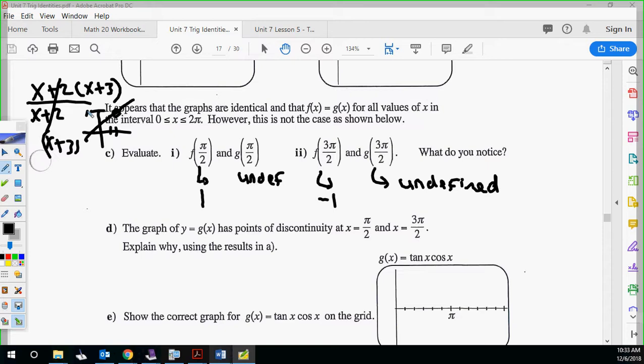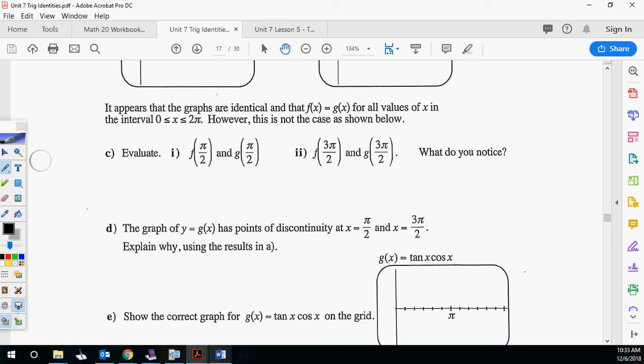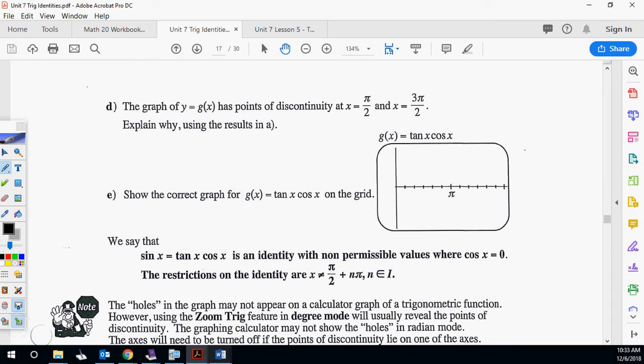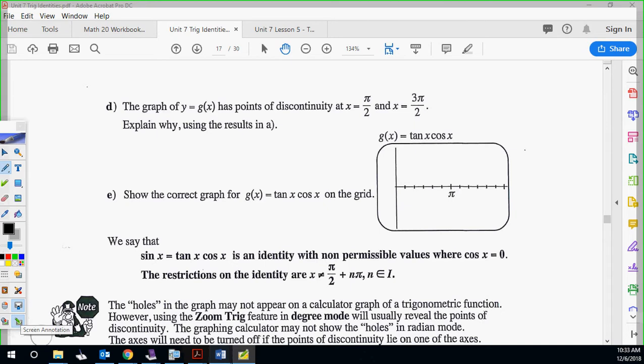The graph doesn't change. It's still a sine x graph. So if you go back up to here, or we're going to do it right down here. Okay, so you're going to have your same sine graph. I'm going to go ahead and just draw it as it was. So we go up 1, 2, 3, 4, 5, 6. So it's going to be peaking at the third one, pi over 2. And then it's going to come down to pi. 1, 2, 3. It's going to peak at the third one and then come back. And then I know that here and here are holes.